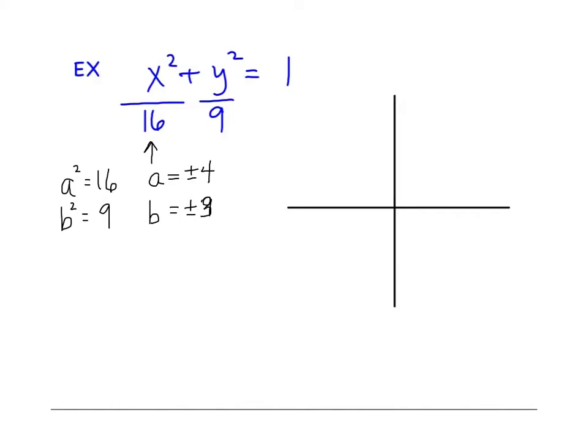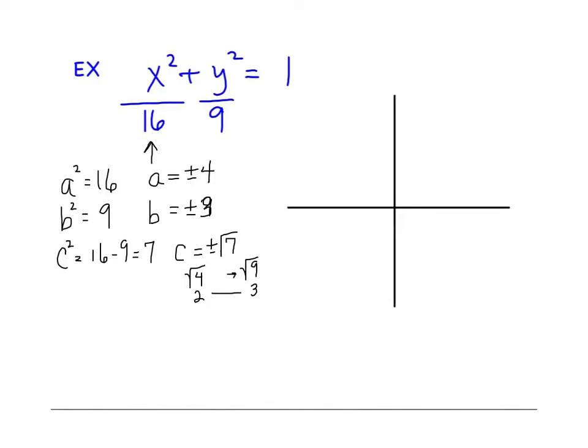Now, the reason that I have plus or minus here, right, you take the square root. The minus here doesn't mean it's actually a negative distance. It means that it's the direction. So there will be 2 points for each of those. To find c squared, I'm going to take 16 minus 9 and get 7. So c is going to be plus or minus the square root of 7. Now I can estimate that. I know the square root of 4 is 2, and I know the square root of 9 is 3. So the square root of 7 is going to be somewhere between 2 and 3, closer to 3.